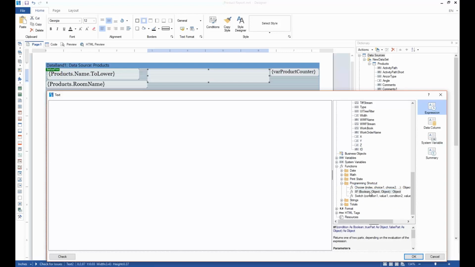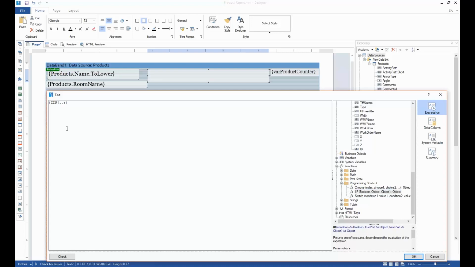So maybe I want to change, so I'm going to use an if statement here. It's probably the most common one. If you look at some of the default reports in Report Designer, you'll see that we have if statements pretty much all over, based on whether something is scrap or not, based on a whole bunch of different options. Essentially what it's doing is making a decision. As you can see here, there's a condition, a true part, and a false part. It returns one of the two parts depending on the evaluation of the expression. So if my condition returns true, then it returns whatever's in my true part. If my condition returns false, then it returns whatever's in my false part.